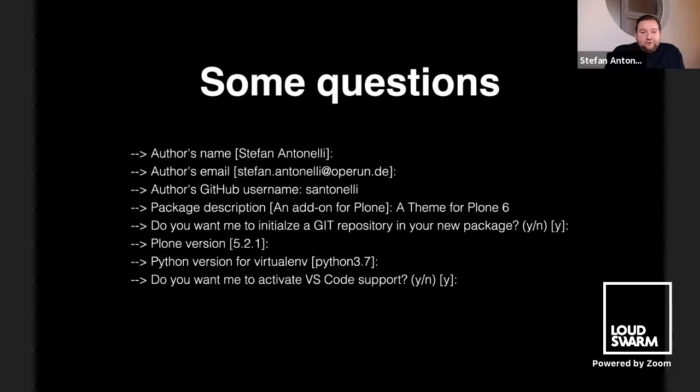I only showed it because we keep Plone version 5.2.1 for that now, and we switch it later to the core dev buildout. As far as I know, there is no Bob template for Plone 6 so far. Correct me afterwards or give me a hint if there is already. So defaults are fine, keep 5.2. And after that, I made the first commit so you can follow the changes.